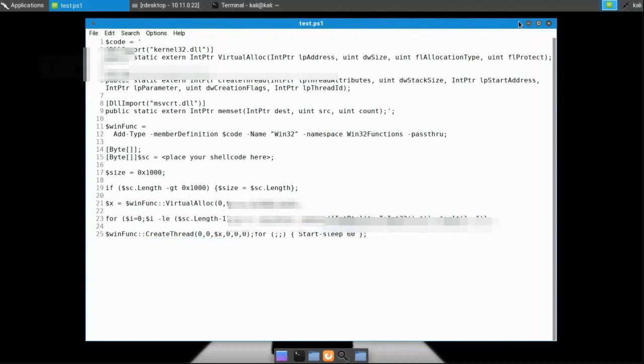Missing from our script is the payload, which we can generate with msfvenom. For consistency, we'll use the payload from the previous example.